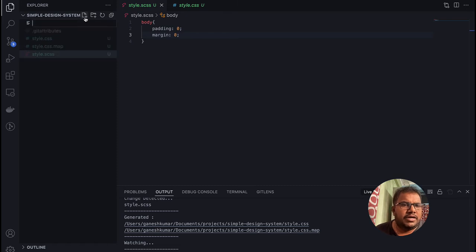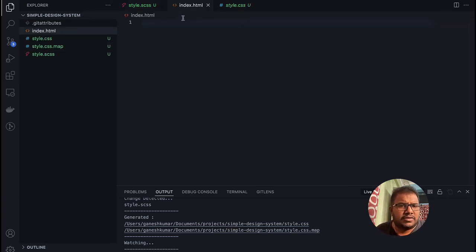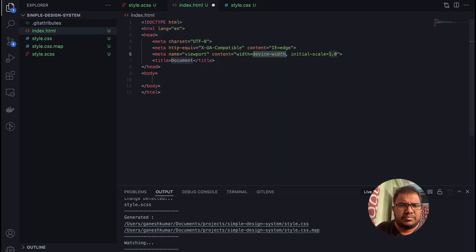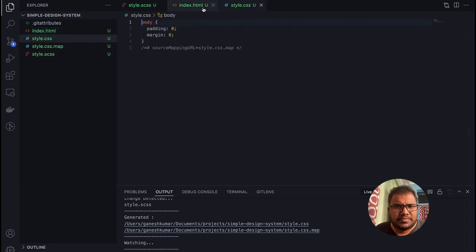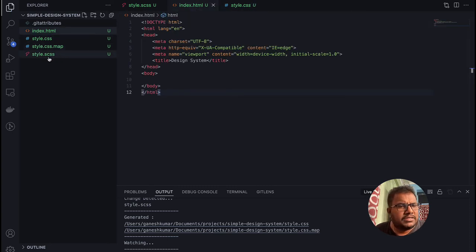And let me go ahead and create an index file also. This is kind of a playground for me, so I can test my styles and see my components preview. So let me say design system. So yeah, I have my HTML. All my Sass code is getting transpiled or converted into CSS automatically. So if I link this CSS file in my HTML, I should be good to go. Every change is here, and since I linked this in the index, I can use all the styles.